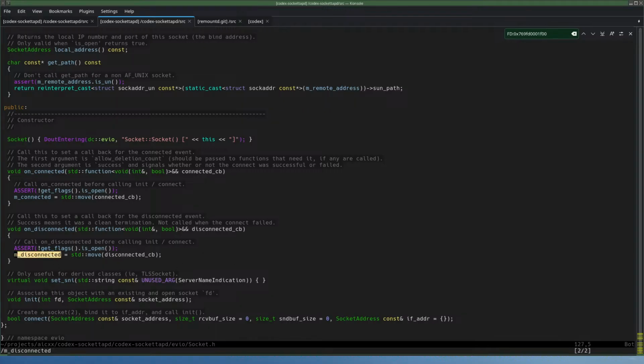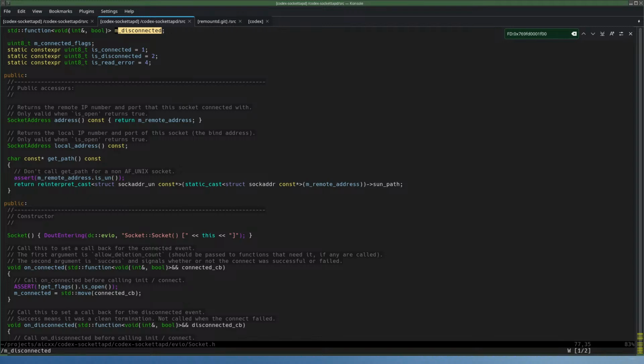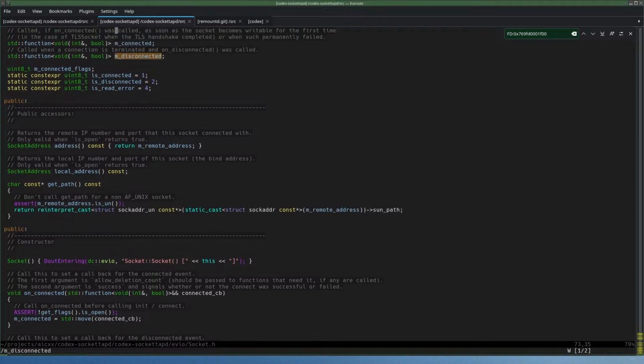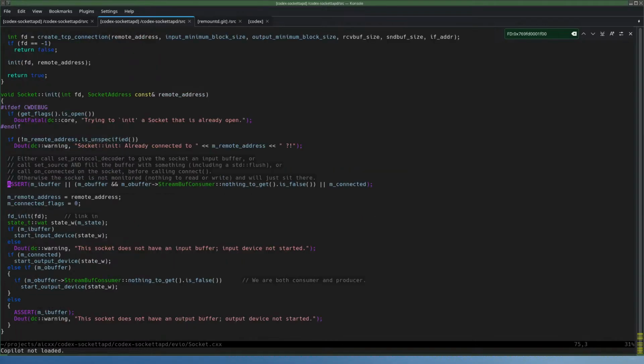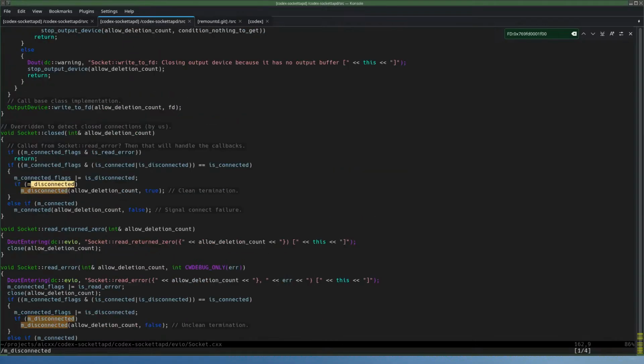Let's see where it is called then. It's not being called. Yeah, it's an allow deletion count, and true means that it is a clean termination.